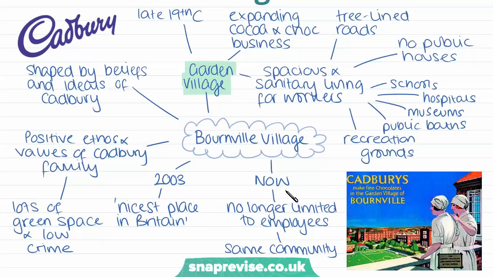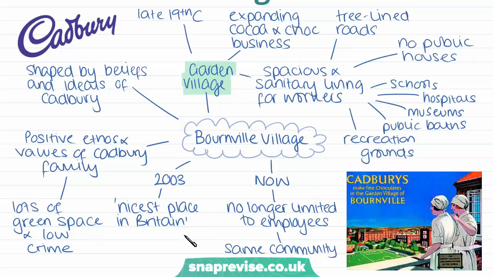In contrast, the place of Bournville has changed very little since Cadbury became a multinational company. So Bournville is now no longer exclusively inhabited by the employees of the Cadbury factory, but the physical appearance of the garden city and the community feel of the place have largely remained intact despite the corporation changes that have occurred in 2010. Alongside this, in 2003, the Joseph Rowntree Foundation officially found Bournville the nicest place in Britain.